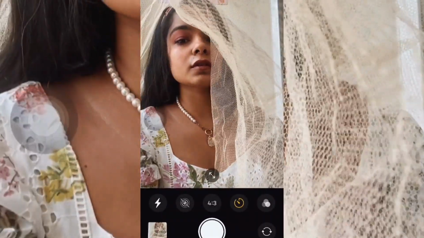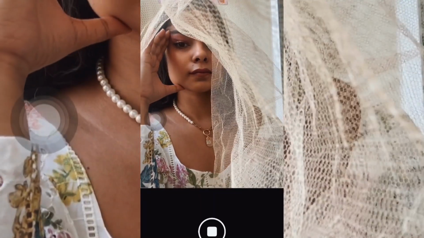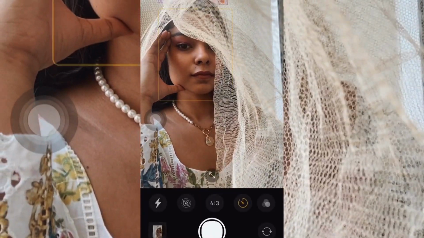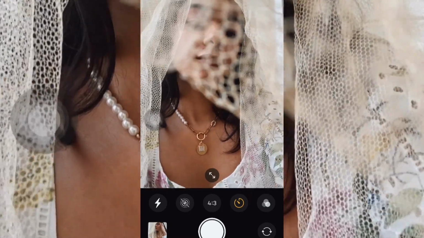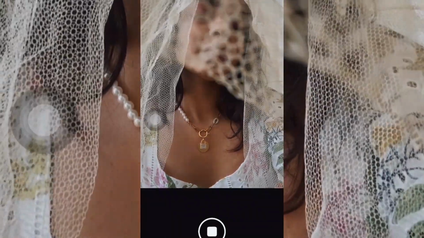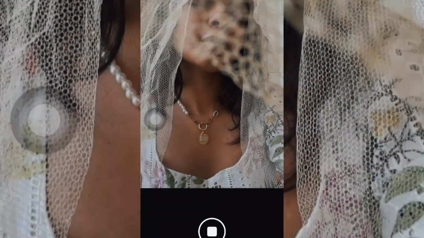That's what I'm doing. That's what I do always. It gives you like a really nice frame if you want to show your jewelry and not show your face at the same time. I think this looks really aesthetic and very moody kind of picture. You let me know in the comments, do you like it or not?